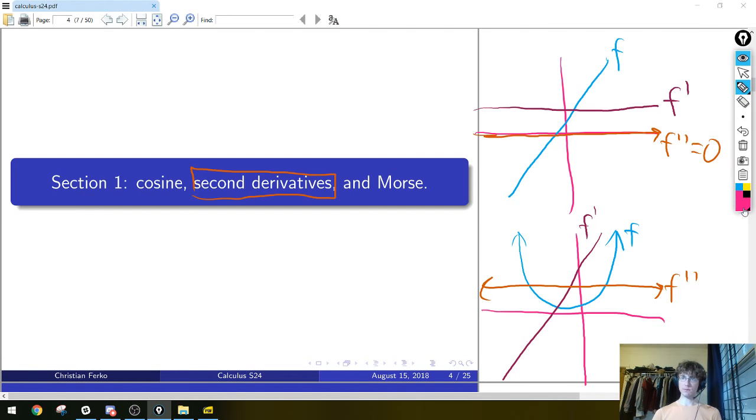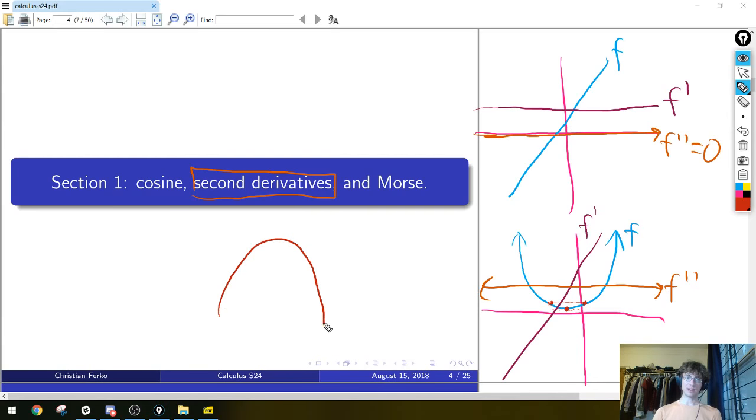I mean, for this blue parabola, if I go to a point like down here, and I say, okay, how different is the value of f at this point from the value at nearby points? So I go a point a little bit to the left, a little bit to the right, and say, okay, the average value at nearby points is higher than the value at this point itself. That means the second derivative is positive. Second derivative is positive if the average value near the point is bigger than the value at the point.